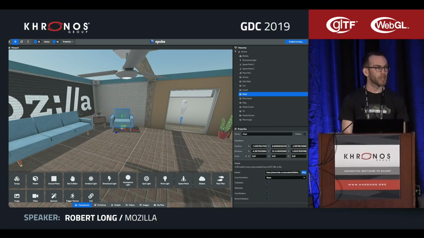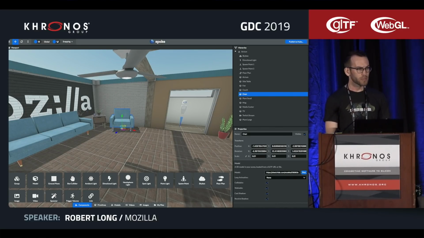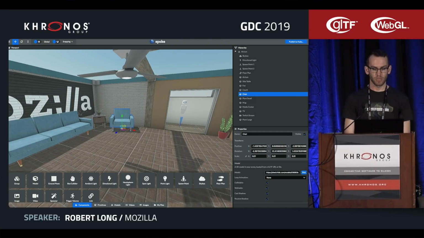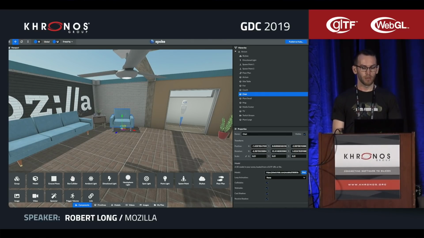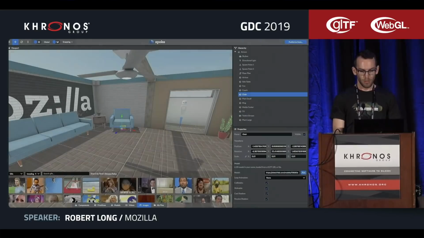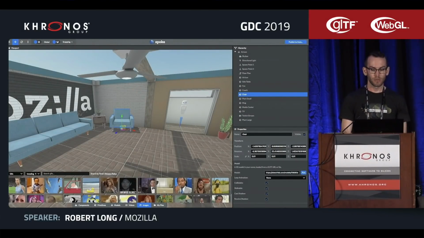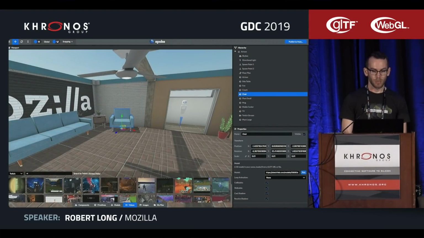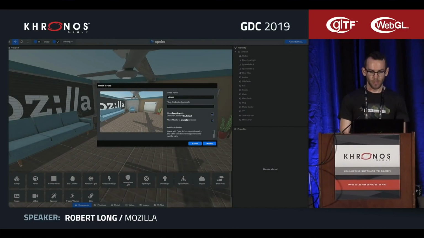Spoke also has the ability to add lights, set animations, and add behaviors to your scene. All of this component data is actually stored in the GLTF itself and then loaded as A-Frame components when it is published to Hubs. In addition to models and component data, you can add additional media such as images and animated GIFs, as well as videos and Twitch streams. And it's all available in the Spoke editor itself.